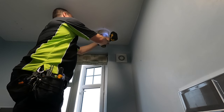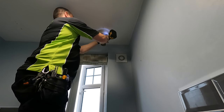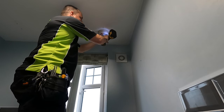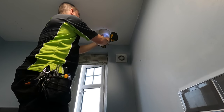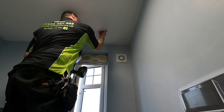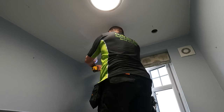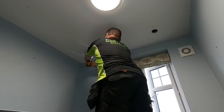Drill on, and hold it there for a couple of seconds. Let all the dust settle. Then pull him out. Nice little hole. And yeah, we can feel the joist right there. It's had a good move. Next one on the other side.